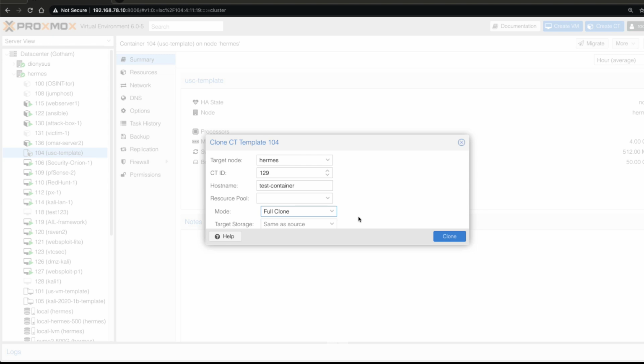Again, I have a little bit of space and hard drive and resources in here. So if you're resource constrained, a linked clone may work for you. In my case, I just want separate containers or separate VMs. Once I do that, I click on clone, and it will take just a few minutes to complete.